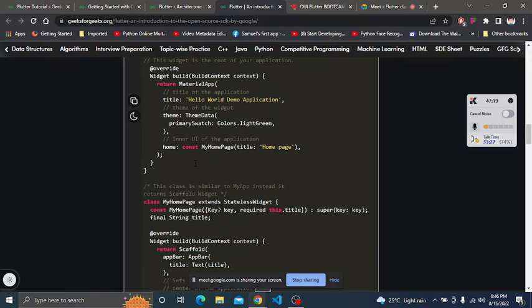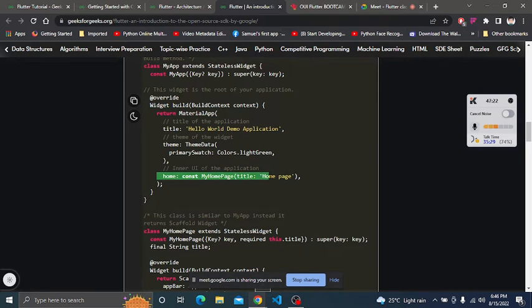So moving on, we have home. Although we still have plenty of stuff inside this MaterialApp widget, the basic ones that we need right now are just these three. That's why we're moving past it. Once you start development, you will learn more about the remaining stuff.